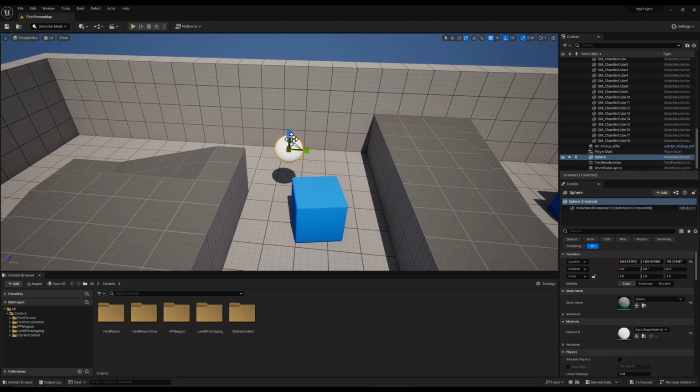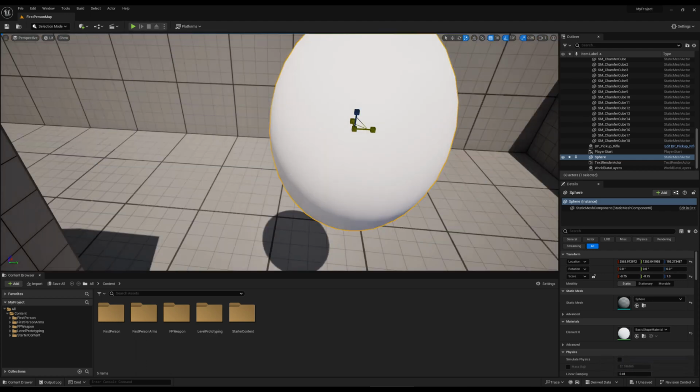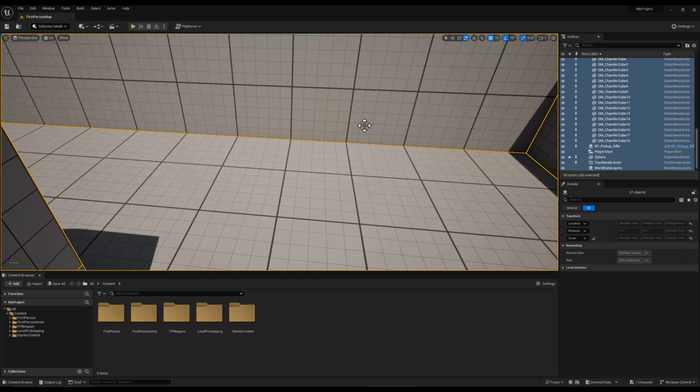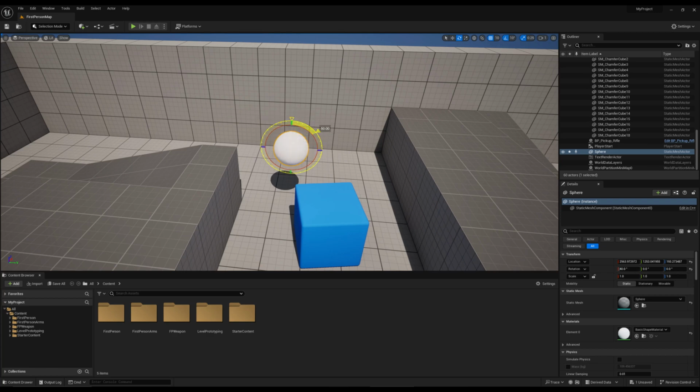This is pretty standard for a lot of other 3D software as mentioned before, so I won't spend too much time on it. But you can see we can scale, and again we can constrain to different axes. We can scale it out of existence. Then we can rotate. Can't really see what's going on since this is a ball here, but I promise it's rotating. And this is what we already saw. We can move things around. We can translate.